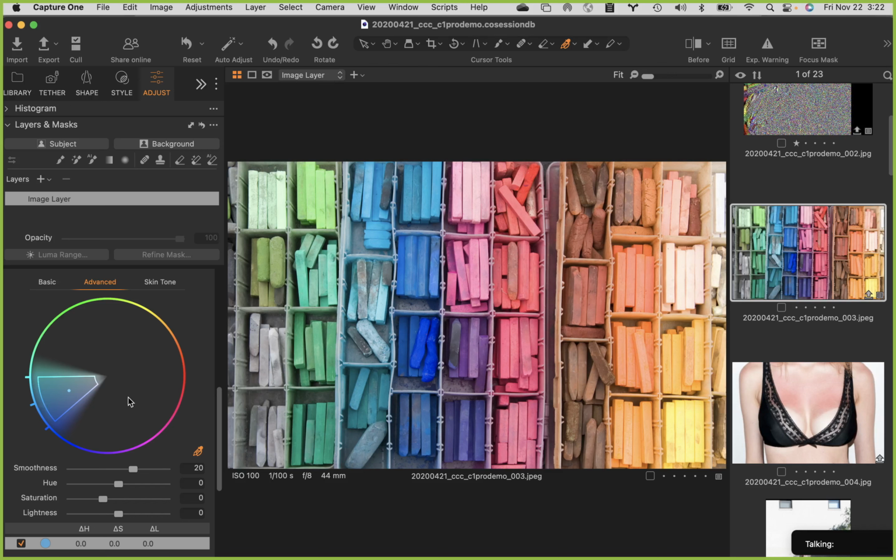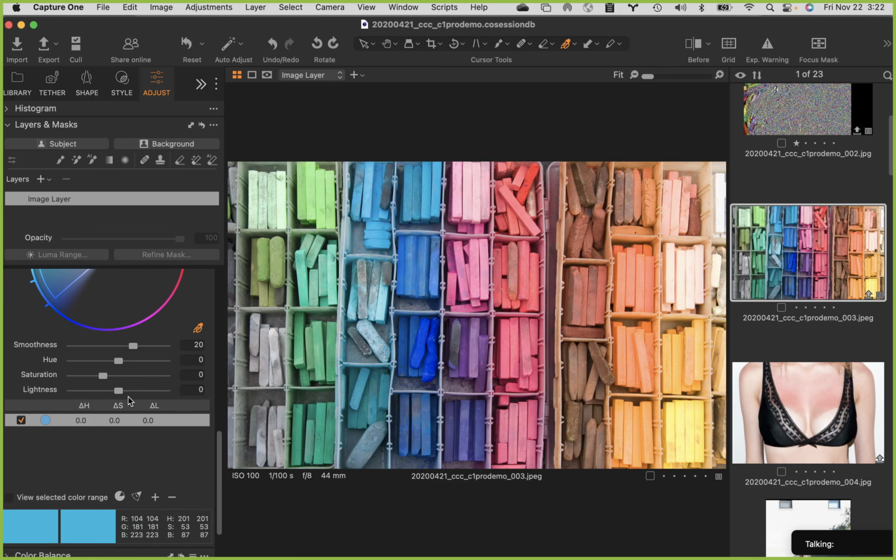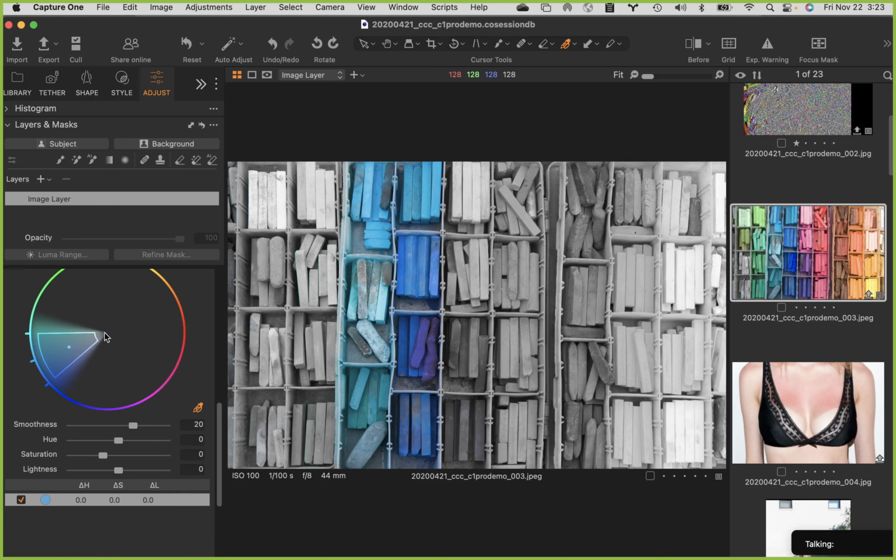Here, though, we can get a better preview of what has really been selected so that we can really control this. So if you scroll down to the bottom of your color editor, there is a thing that says View Selected Color Range. You need to put a check mark next to that. When you put that check mark next to it, everything that is not in this color range is turned to grayscale. Everything that is in the color range is actually left in color. Then you can actually come back up to your color wheel, and we can change this.